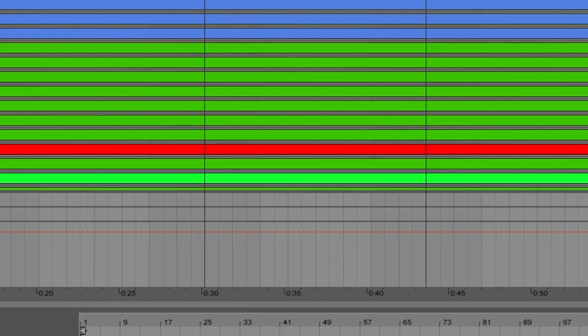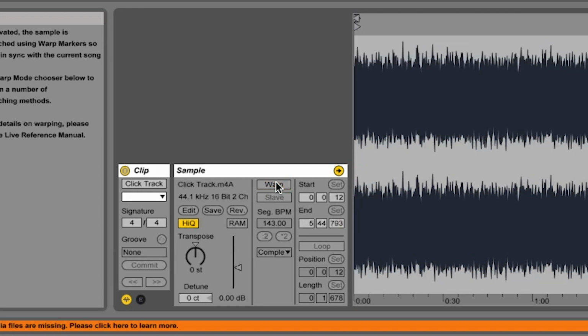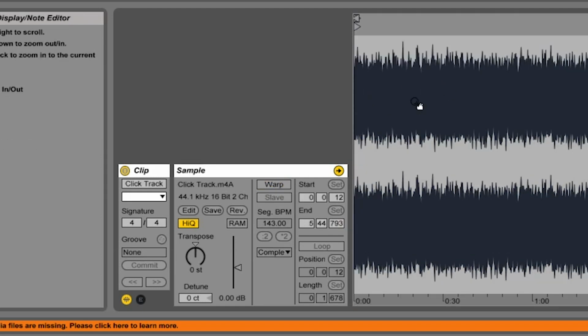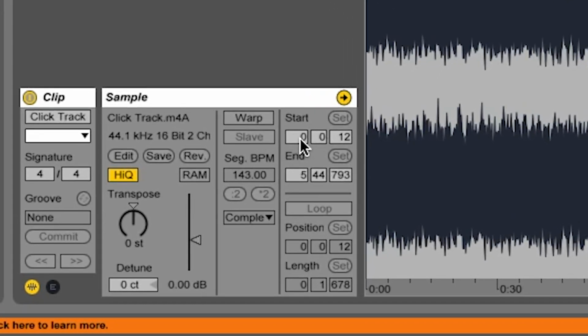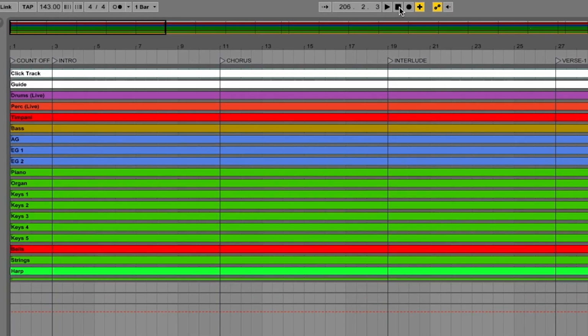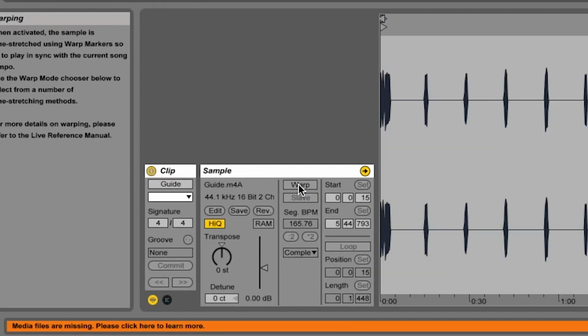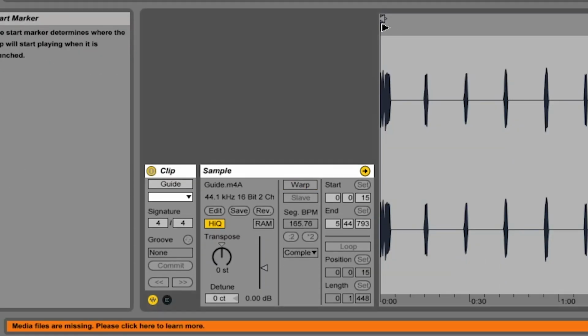on any of these audio samples, down here, you can just click unwarp and it'll unwarp the audio sample. Your goal is to want this start point to be at 0, 0, 0, right down here in these three little boxes. Every audio clip that you put into Ableton within a multi-track should start at 0, 0, 0. And so how we're going to fix this, you could go into every single one of these, unclick warp, and click right here and drag it back to 0. But there is a faster way to do this.